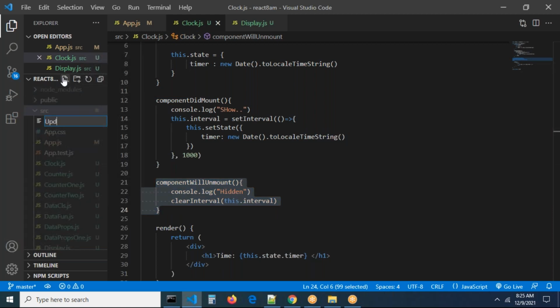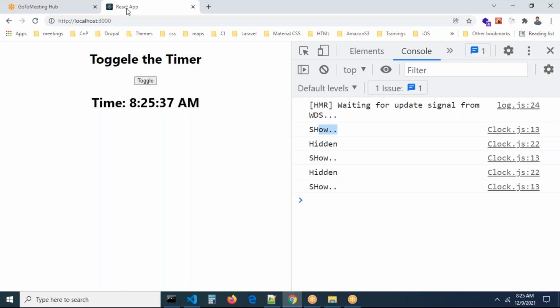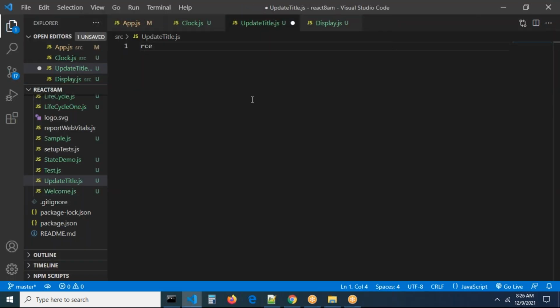I want to write something called update title. Update title.js. Let me show you how we can update the tab title. The browser tab is there now. Actually, here you are able to see the tab title as React tab. My tab title is going to be React tab as a tooltip. Here is my mouse, on the top left corner, on the tab window title, right? Exactly, React tab. I want to change the title.